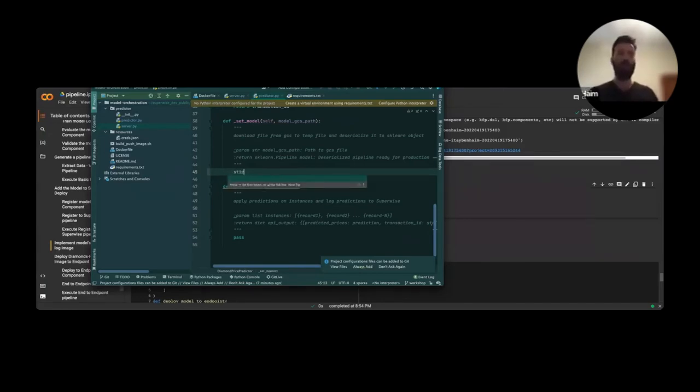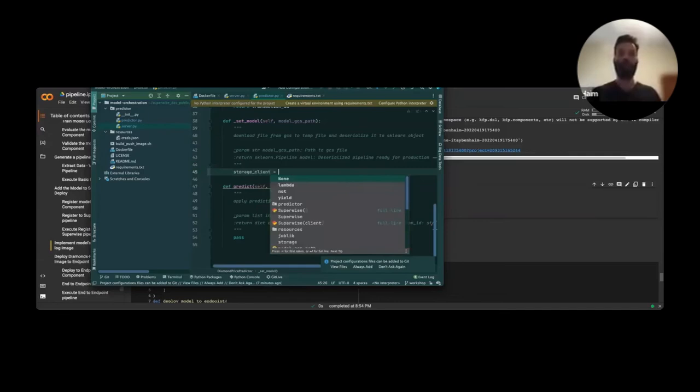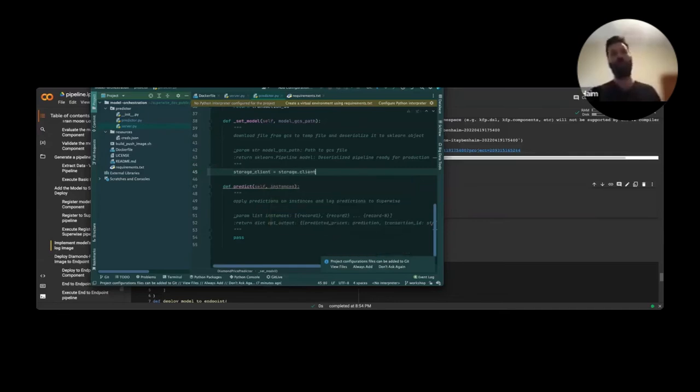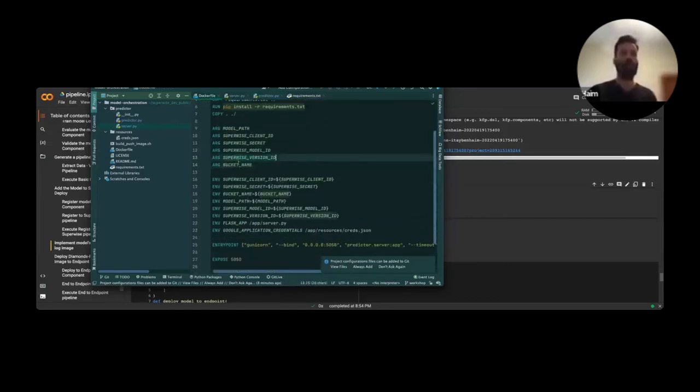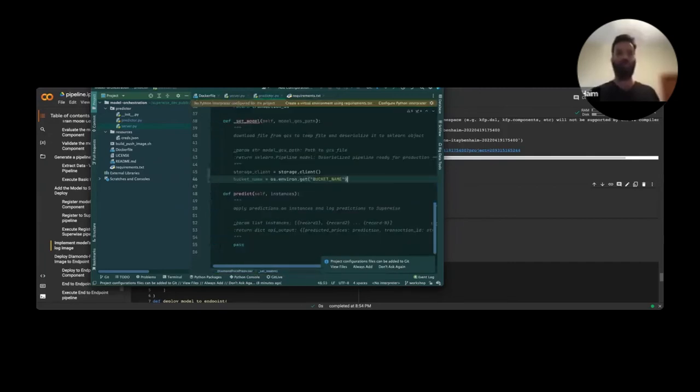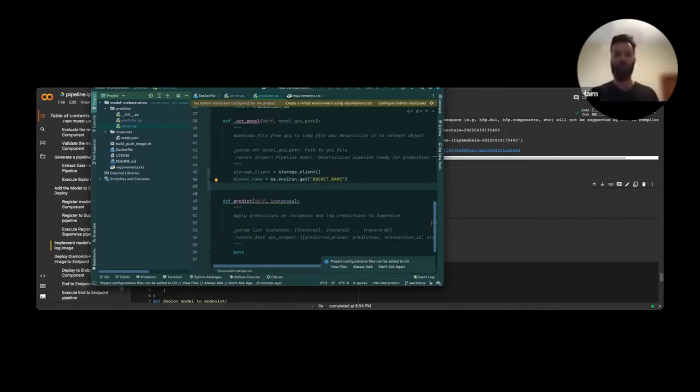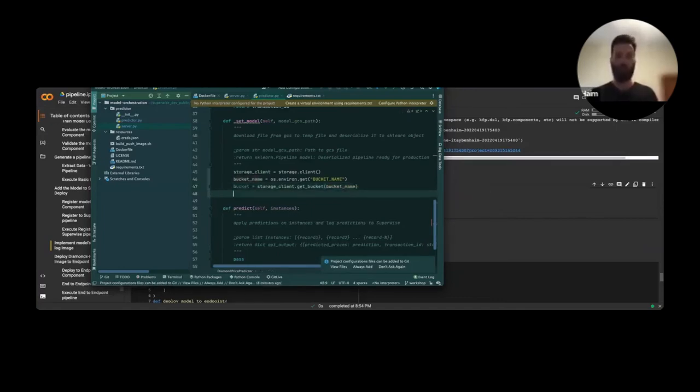But so we're going to do storage client, and we're going to call it the storage SDK. So we have a storage client, and now it needs a bucket. And the bucket would be environ, as you remember from the Docker file. So we provided here the bucket name, and it's an environment variable. Okay, so we can go back here, say just get me this one, and well, we have a bucket, and we have the storage client. We can go ahead and do bucket equals storage client dot get bucket. Perfect, and the bucket name is this bucket name. I think we can do it like that.